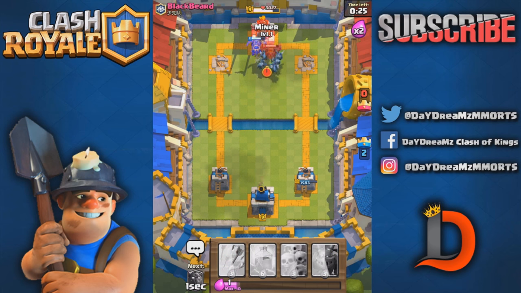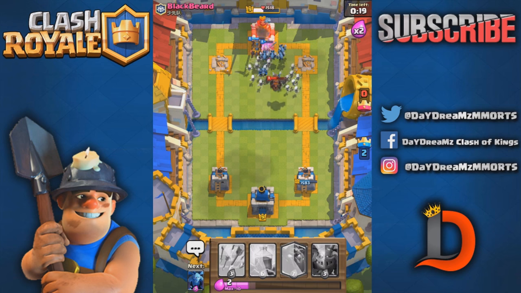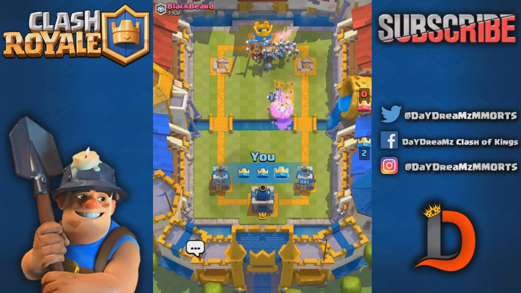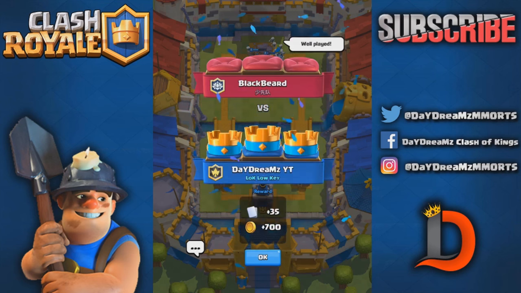This arrow bait is insane. Watch these skeletons take the tower down. These skeletons will take this tower down so fast. Watch. I love them. This is my new deck. I'm going to stick with it. I know the tombstone's probably better in a lot of cases.